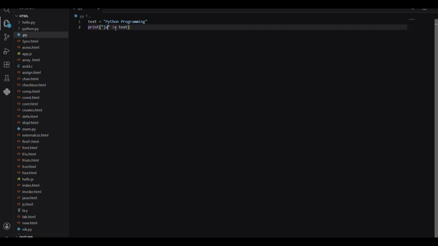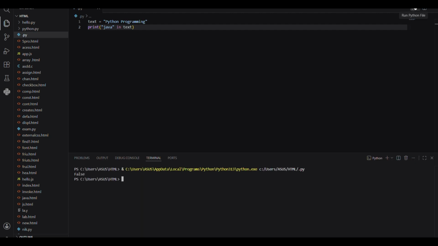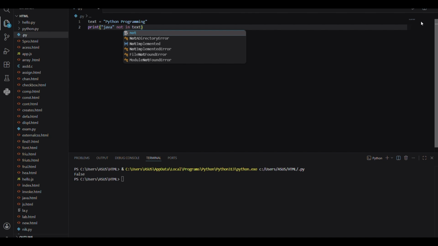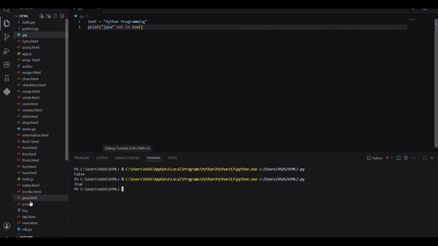Java in text gives false. Now let's take Java not in text. It gives true. These operators are very useful for checking whether a word exists in a string.